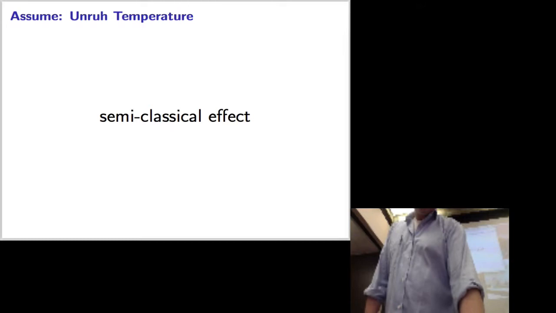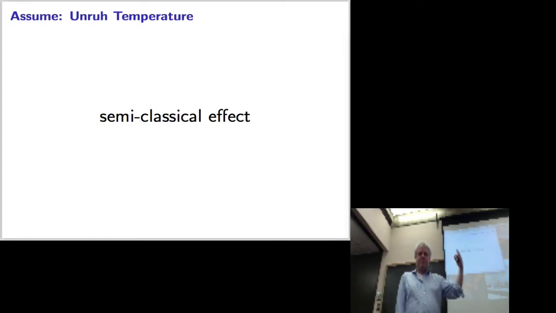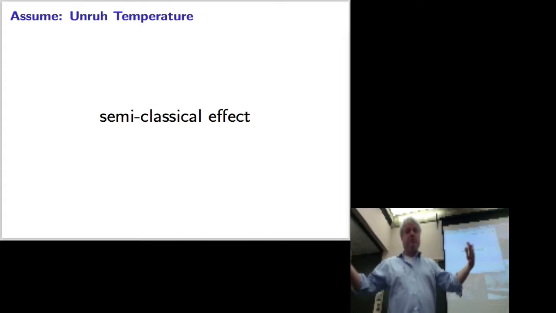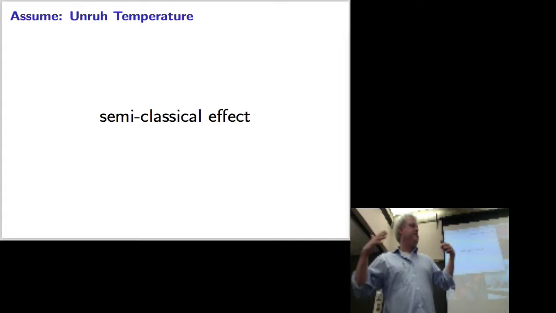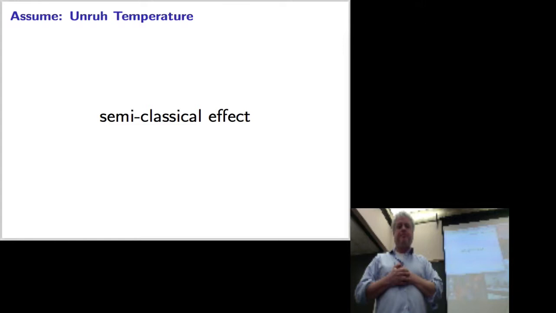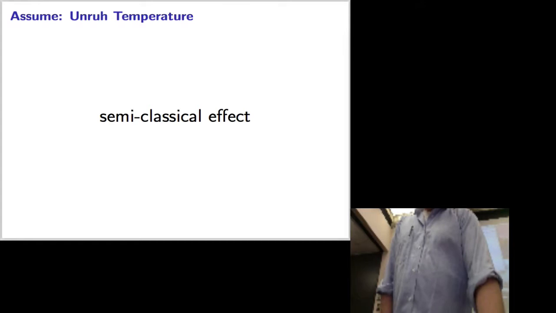So they assume that there is a well-defined Unruh temperature associated with this local Rindler horizon in the same way that one has the Unruh effect giving rise to the Unruh temperature in Minkowski spacetime for the ordinary Rindler horizons. That's clear. That's obviously a semi-classical effect. One has a quantum field propagating on a classical fixed background metric, fixed in the sense that there's no contribution of the quantum field stress energy to the classical geometry. The quantum field just propagates on this fixed background geometry. Although, as we'll see, that will be a problematic assumption as well.